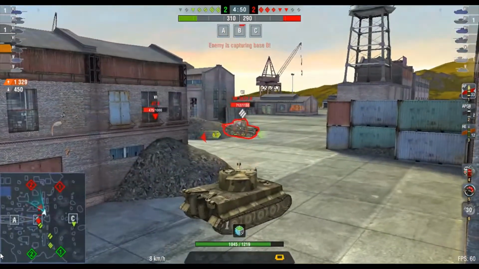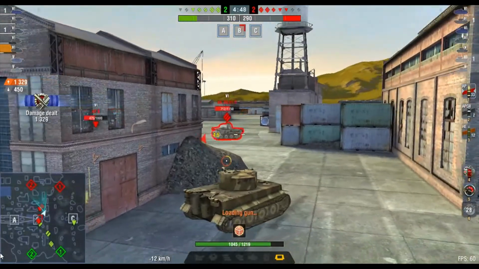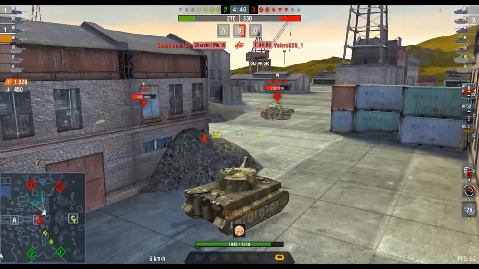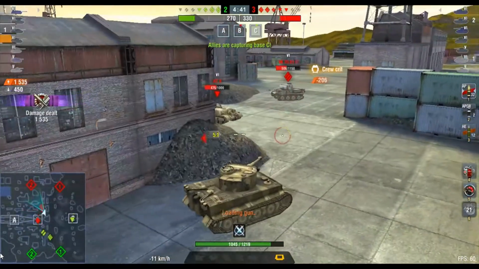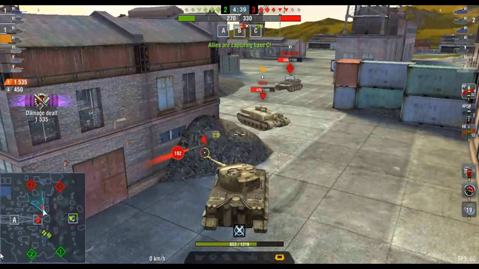And the Tiger 131 is also a tier 6 tank, so you're coming up against tier 6s when you buy this tank. So yeah, if you're skillful, then yeah, this tank can work really well because the skill level of tier 6 isn't really that high.